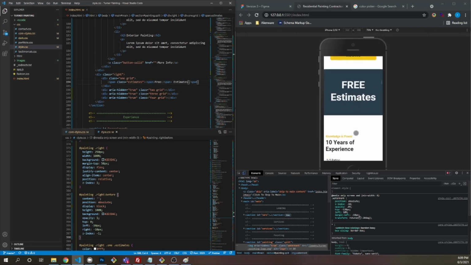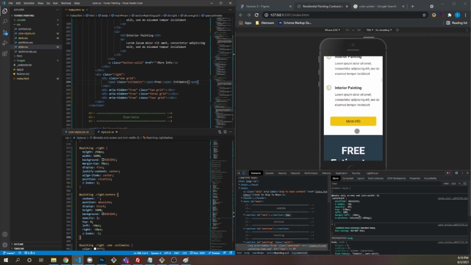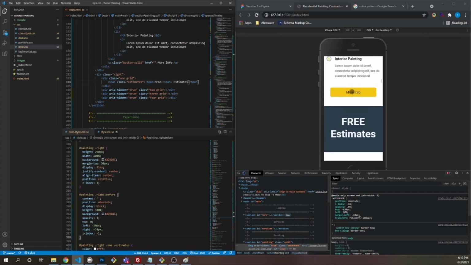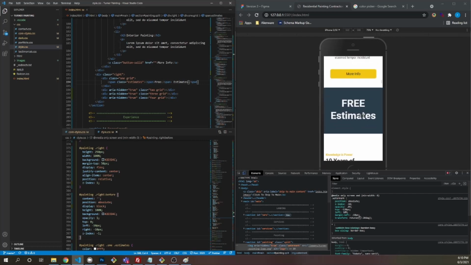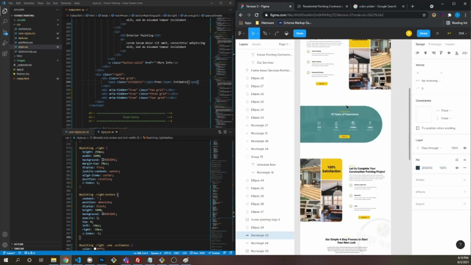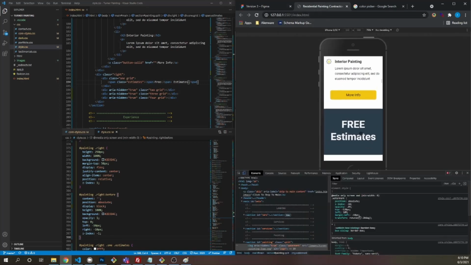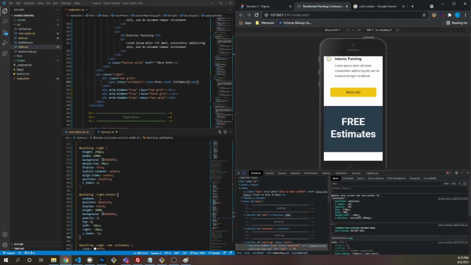So you notice design-wise how that color transition feels a lot better as opposed to it being another yellow section. So that's another liberty we're taking going from desktop to mobile. Like look at this desktop version. This looks nothing like this, and that's okay because it didn't work for mobile.